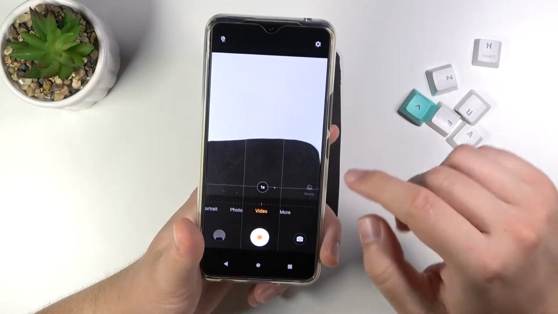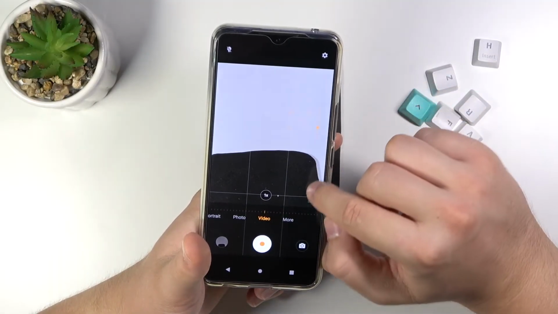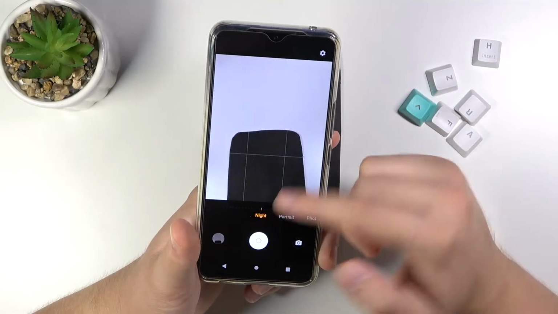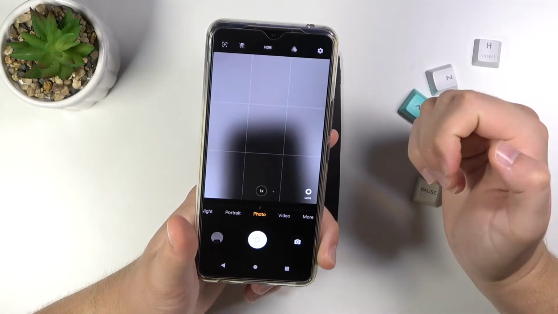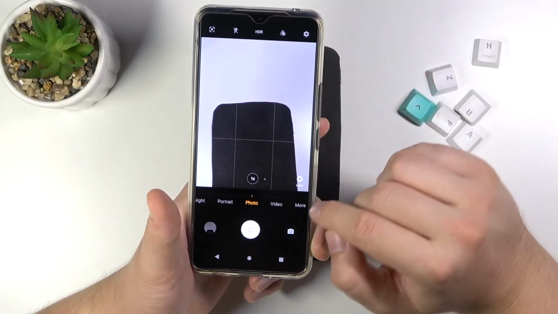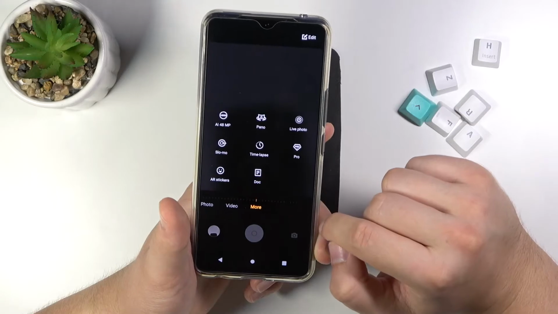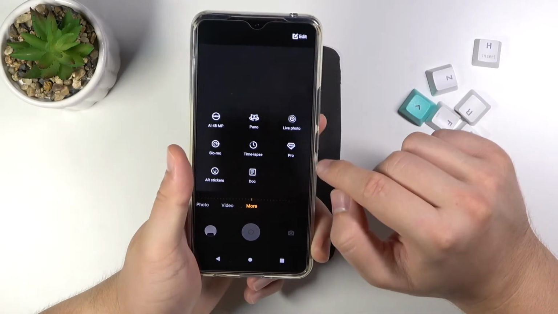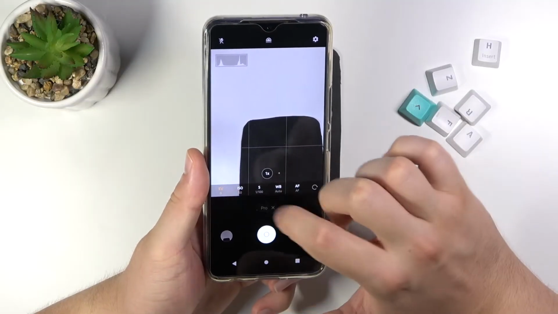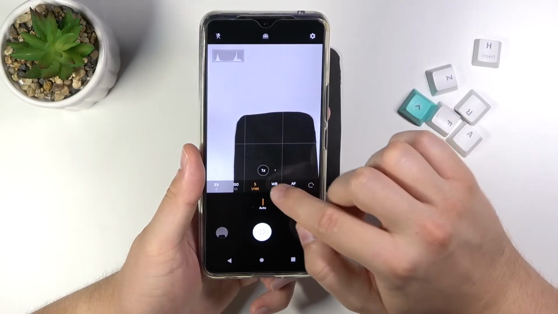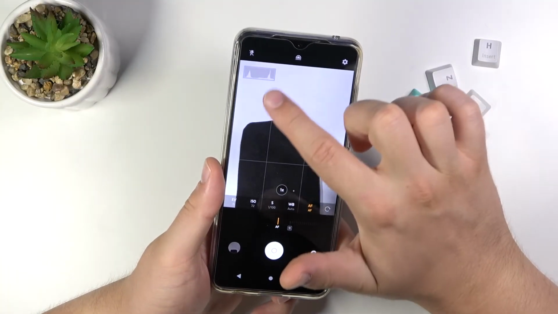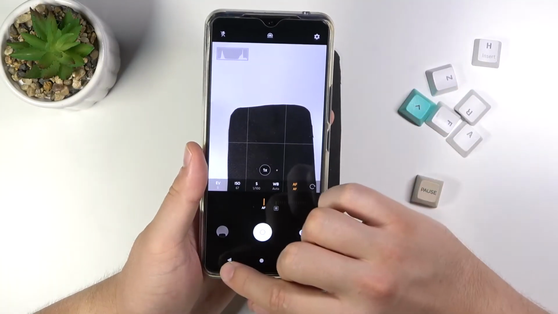And the same thing about the brightness you can make in the video mode and in any other mode, just like that. Here we can find the night, portrait or photo mode. So honestly, these are very common modes, so I'm not going to talk about that. But in the more modes we can find, for example, the pro mode. As you can see in the pro mode, we can adjust EV, ISO, shutter speed, white balance and AF manually, and here is also a histogram that we activate in the settings.